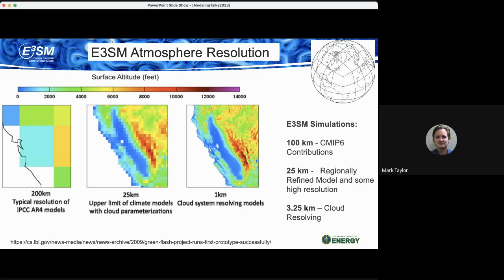And I'm going to refer to that as cloud resolving if you can get to this resolution in your global atmosphere model, although many people might object to that, and some people will call that cloud permitting or storm resolving resolution. This figure, interestingly enough, was taken from the Green Flash project back in 2009. That was the project to build a dedicated machine to run a cloud resolving model at 1 kilometer. And they were going to use ARM-based chips. So an interesting project, but I don't think they ever got the funding to actually build the massive machine that would have been needed.